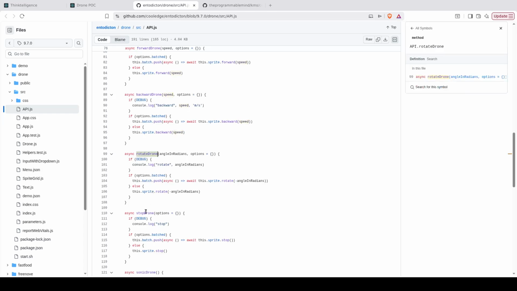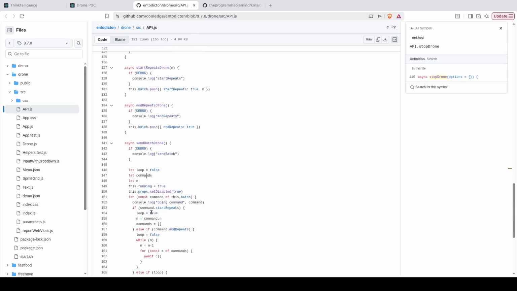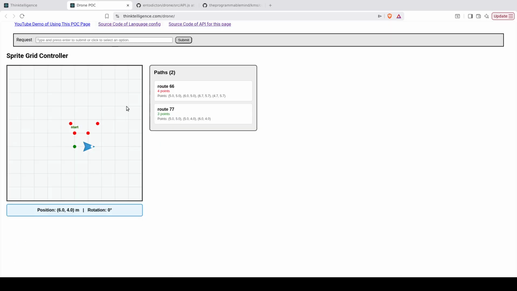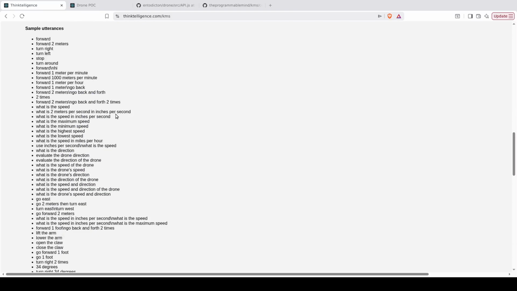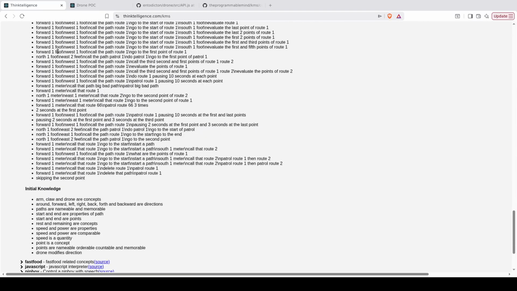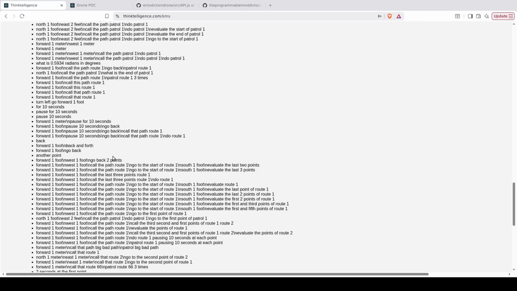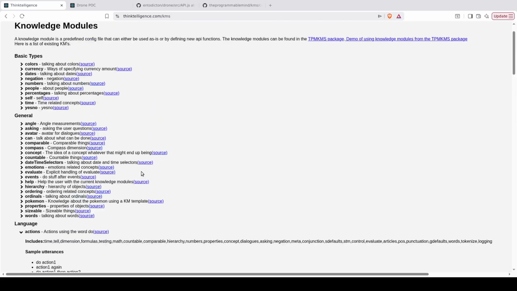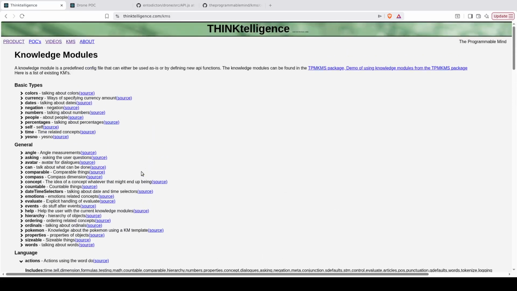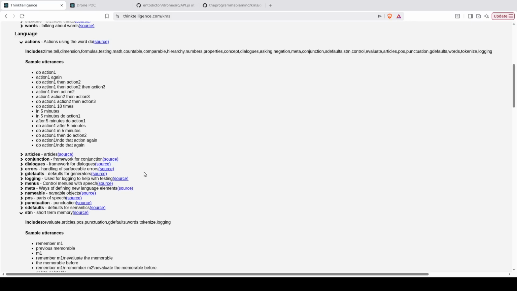Yeah, so you just override this, and once you connect these functions in your app to your actual drone, which here is connected to the drone simulation, then you can get all of these things you can say. You can say all these kinds of things to the drone. And again, it's just whatever I felt like doing that I thought sounded cool. Is that it? Yep, so that's a demo of the drone knowledge module.